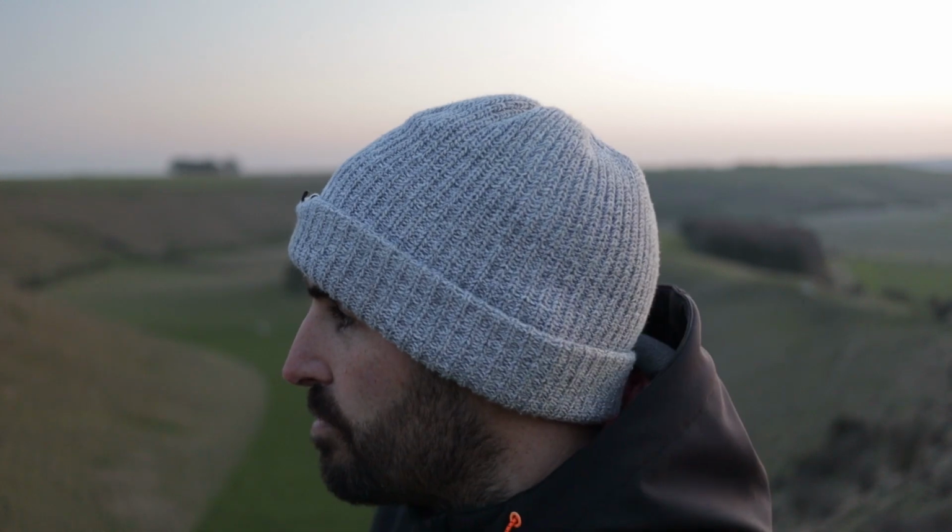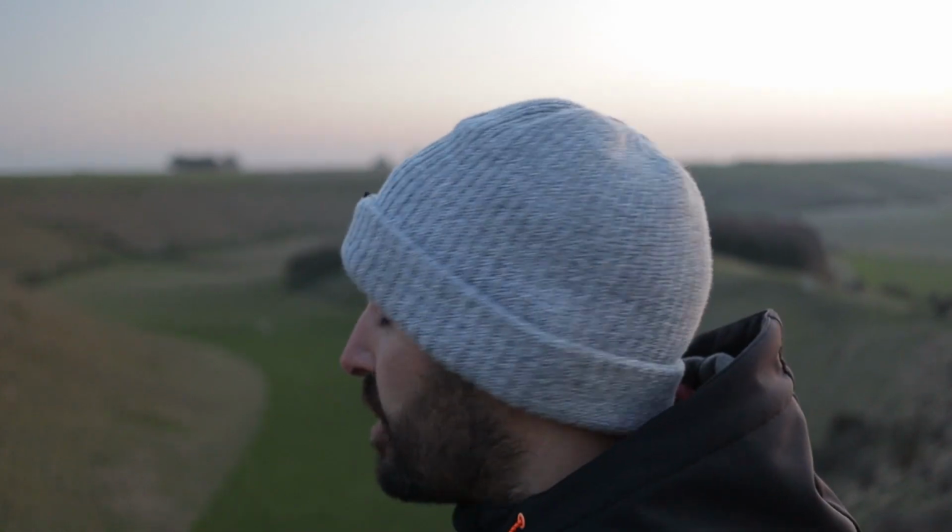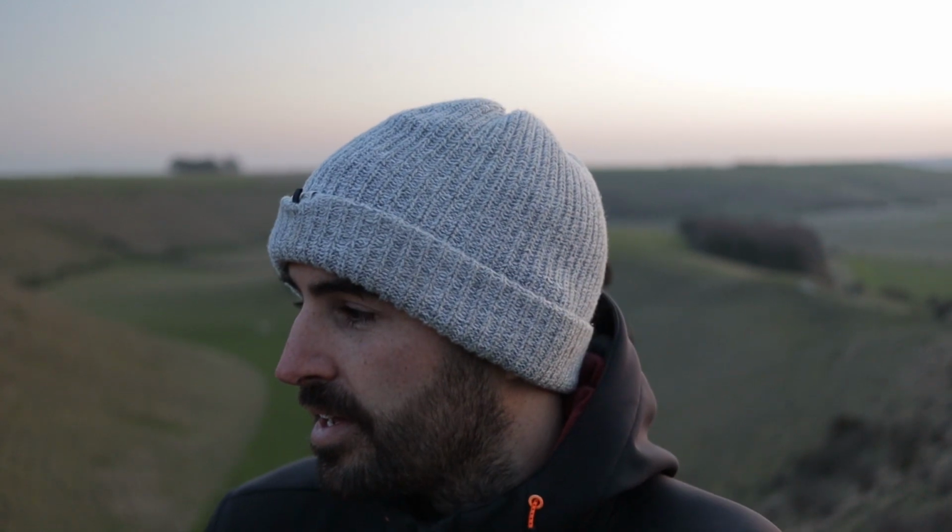So fingers crossed this pano works, because I've invested quite a lot of time. I've walked so far from the car. It would have been easier just to walk from Kirsty's mum's house than where I've parked my van. So yeah, I've got a long walk back. Hopefully I've got some nice warm tea for dinner because I am starving. Looking forward to a bit of warm grub, maybe even a beer.